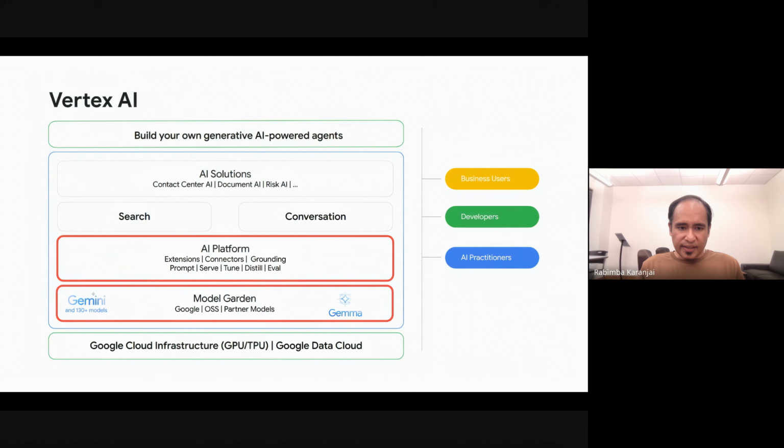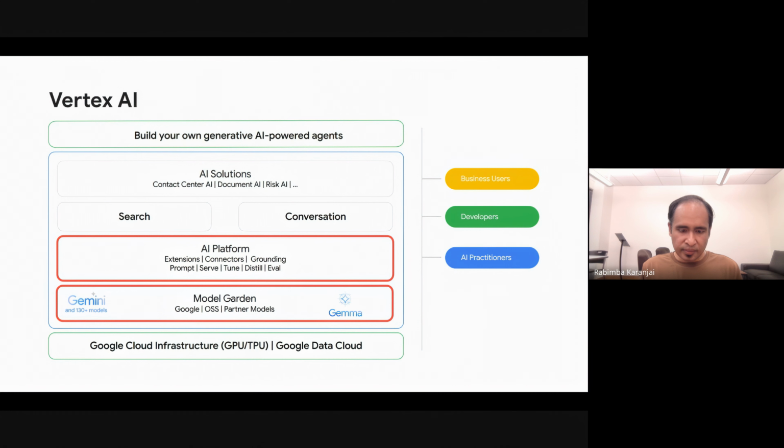Now, coming back to Vertex AI, this is in Google Cloud Platform. We have a single one-stop shop where you can have all kinds of different AI models, AI solutions, and MLOps available for you to use. Today, we mostly will be talking about very specific things inside the AI platform, not that much into Model Garden and not too much of the other parts, not the solutions.